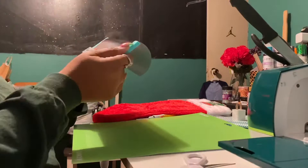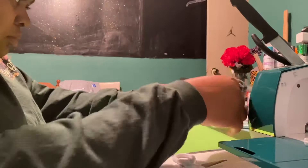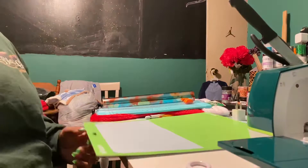Right now I'm just measuring out my vinyl and getting it set on my mat. This is not a Cricut mat — it's an off-brand mat I got from Amazon, and it works just as good. I actually prefer using my off-brand mats over my Cricut mat — they're more flexible, not rock hard, but not flimsy either. Right now I'm just smoothing it out, getting all the bubbles out, because sometimes your vinyl — whether it's foil, shimmer, removable, or permanent — comes with bubbles. It's pretty much the same as putting a screen protector on your phone.